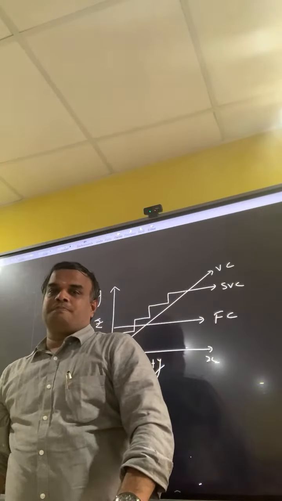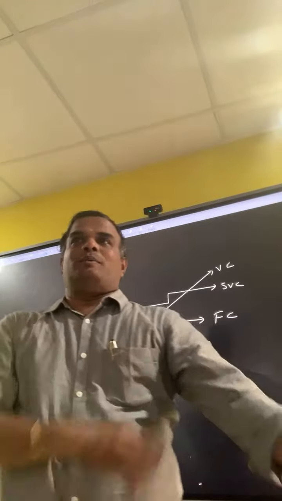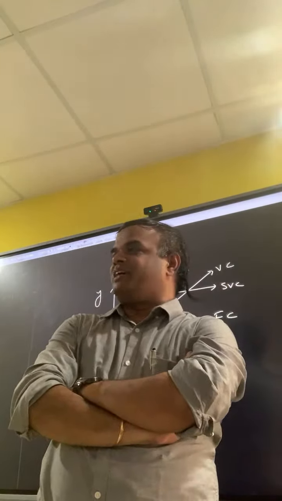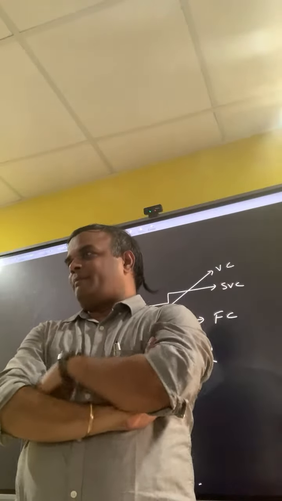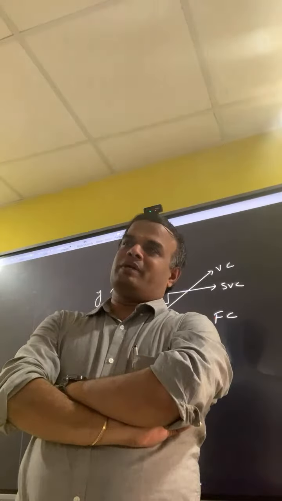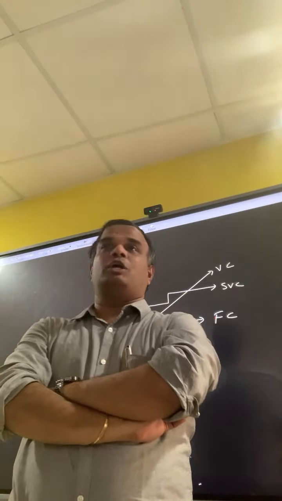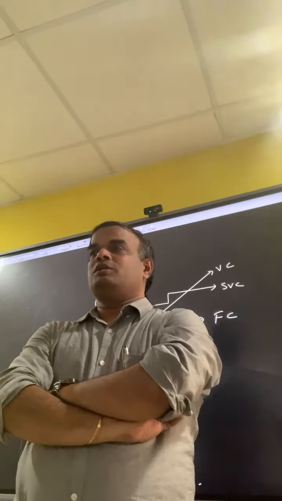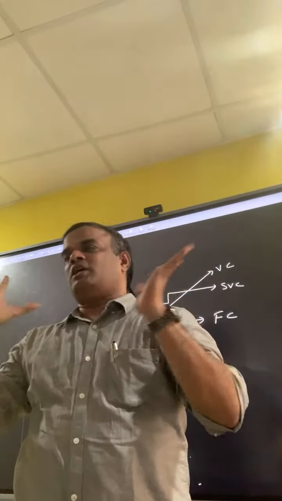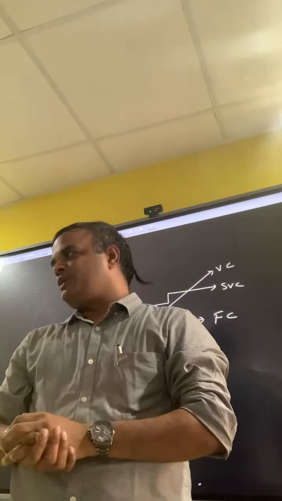What is the next one? Controllable and uncontrollable. A cost which can be controlled by the management of the affairs of the company. Whether the management can have control over the cost, those costs are called controllable. If management is not in a position to control, then it is an uncontrollable cost. Are you with me or not? So what is within your control is a controllable cost. Beyond your control is called an uncontrollable cost. Clear? Suppose you are going out.